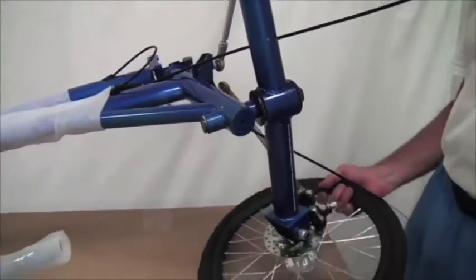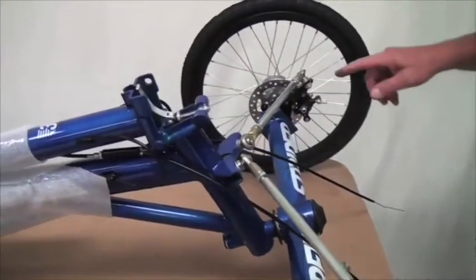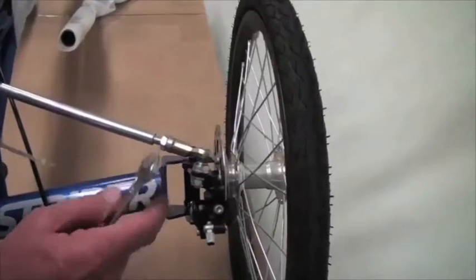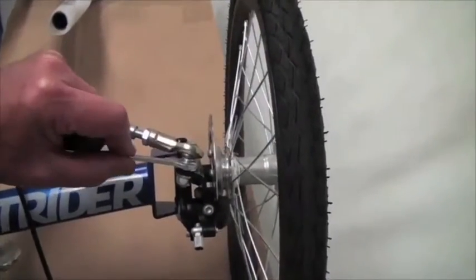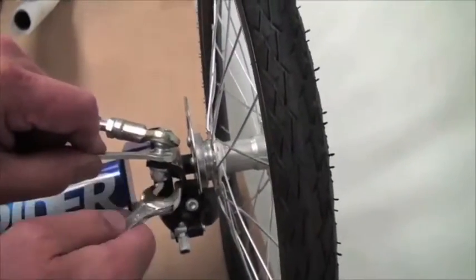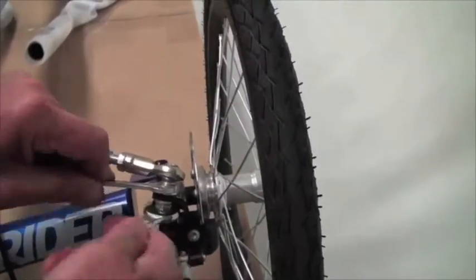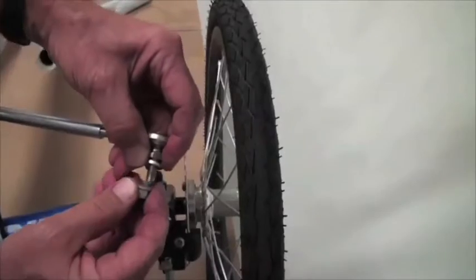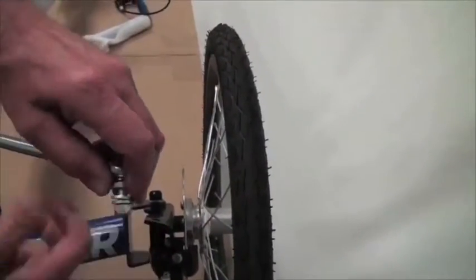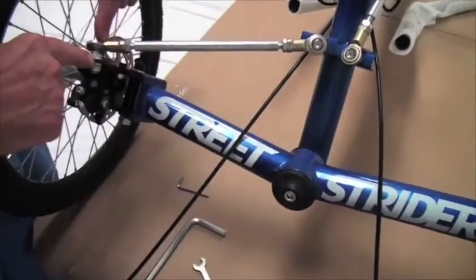Alright, now we'll rotate this back onto the regular position and start working on these rod ends. The outboard rod end we're going to take off of the steering knuckle. That takes a 13mm wrench up top and a 13mm wrench on the nylon lock nut underneath. Unscrew this, take that out, put this back on and secure it tight so it doesn't come off, and then just leave this up here, and then we'll do the same thing on the right side.